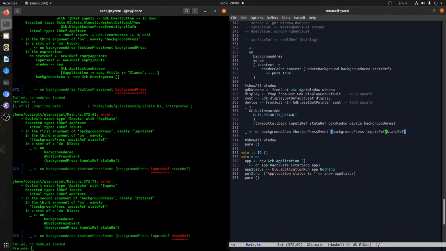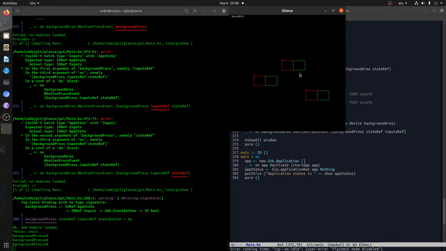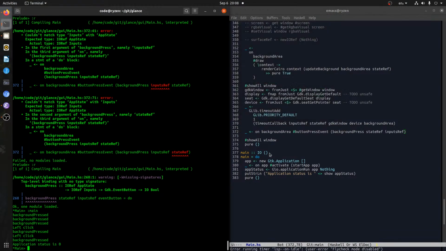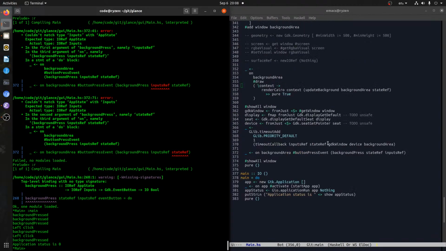I believe I had that switched. And it still works. And I want to actually flip these, have inputs refs first.